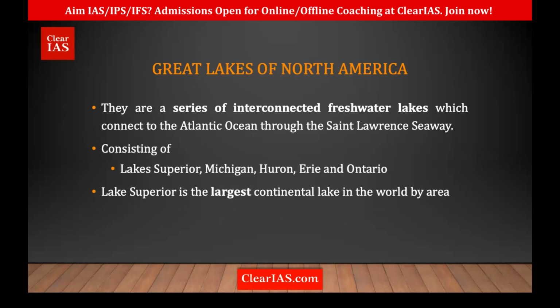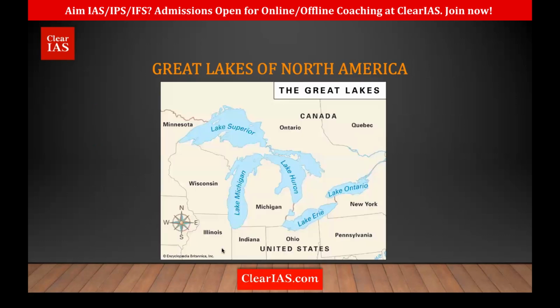So that is the Great Lakes. Another interesting fact: you can see Lake Erie and Lake Ontario. There's one river here which connects Lake Huron and Lake Erie. But Lake Erie to Lake Ontario is connected with what? The Niagara River. And the famous Niagara Falls is on this one. If there's a question regarding Niagara Falls, remember, it is between Lake Ontario and Lake Erie, and between Canada and the US. Clear?